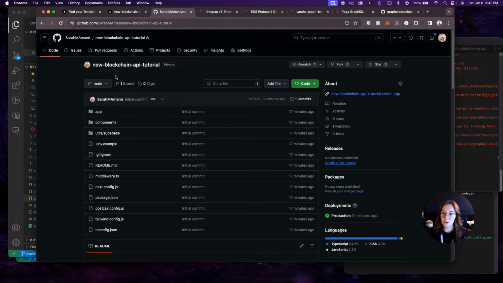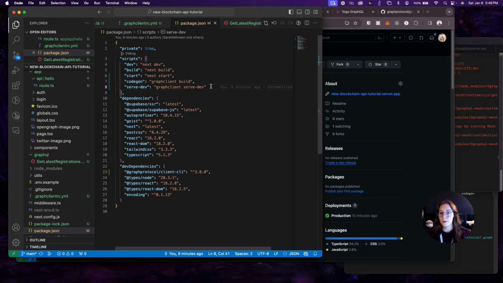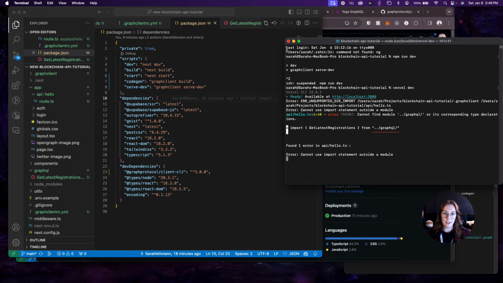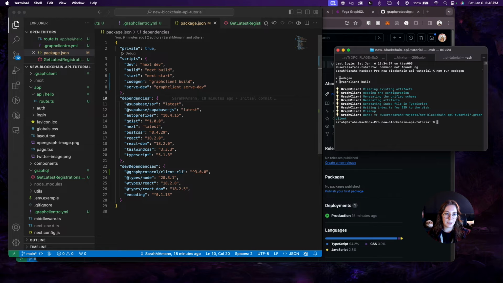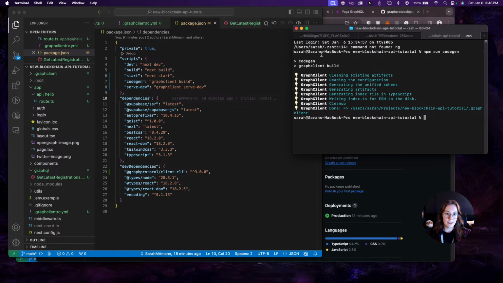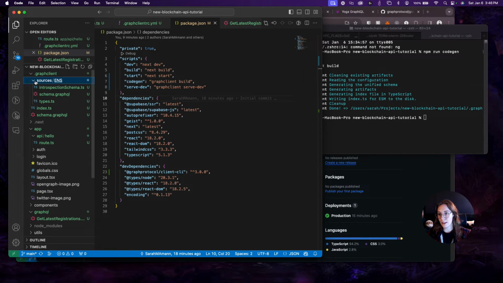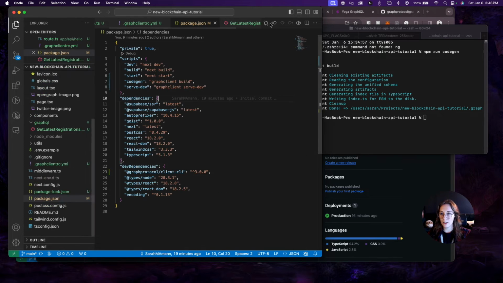It created me a GitHub repository. I cloned this repository, and then I did all the exact steps that we just did: added these build scripts, installed the Graph CLI, ran these build scripts, and it generated this folder. And then when I ran the codegen this time, it ran, instead of giving us this big ugly error. We can get rid of this terminal entirely. We're working with this terminal now, and this is what's supposed to happen when you run graph client build. It ran these nice little commands and finished successfully. Now inside of this folder, we have a sources file, an index.ts, and a schema GraphQL file. So it generated all of that for us like it's supposed to.